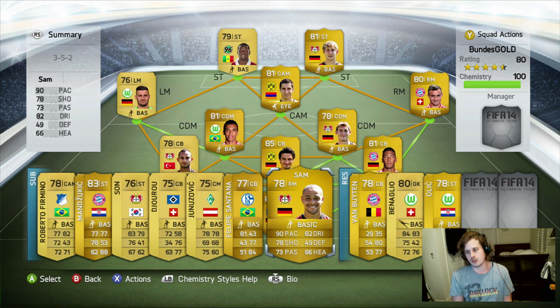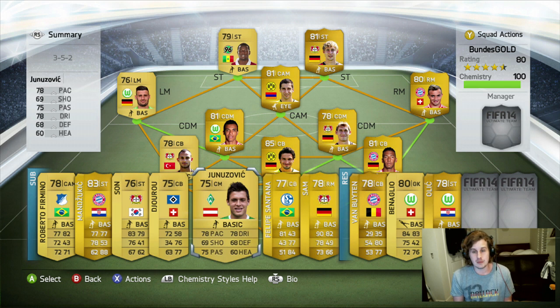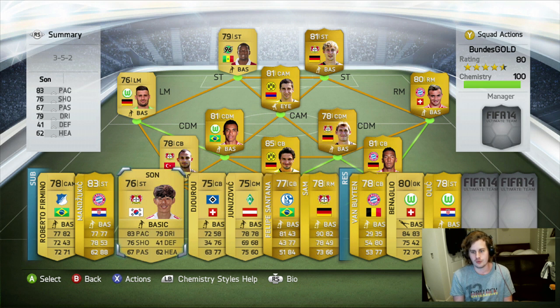Van Buiten is just strong, might be the strongest player in the Bundesliga. Sam, he's strictly there for pace. And then Philippe Santana, arguably the strongest Bundesliga defensive player last year, but we shall see. The verdict is yet to be determined on him. Junuzovic, a guy for Werder Bremen. I thought that this guy had 4-star skill moves, but he does not. Maybe I'm thinking about someone else. Juru, an unheralded Bundesliga player. He got a lot of games won for me last year. Haven't included him this year, so the verdict's out on him.